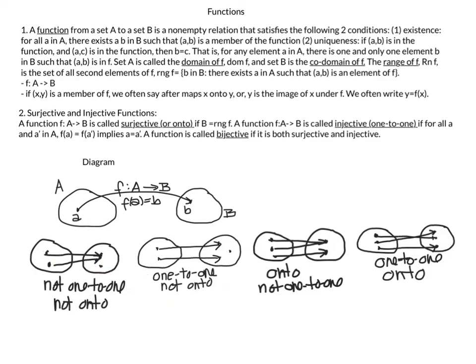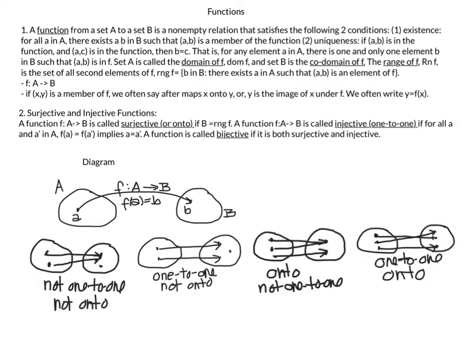Here I have a function that is one-to-one, but it is not onto. It's one-to-one because we don't have two things mapping to the same element of B. It is not onto because, again, we still have this element here in B that nothing is mapped to. This one is onto and not one-to-one. It's onto because there are two elements in B, and they both have something from A that maps to them. But it's not one-to-one because you have this element that is mapped to from this element in A and also this element in A.